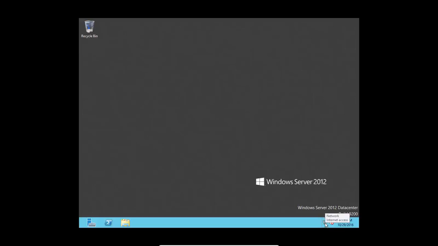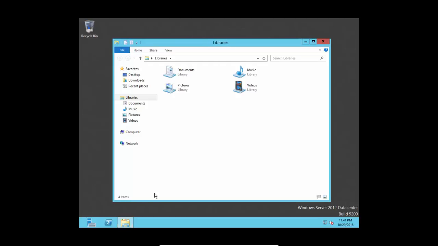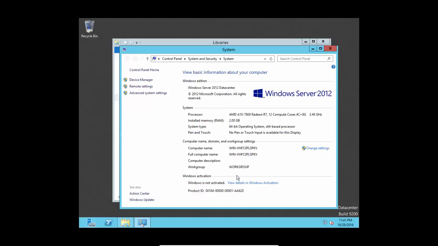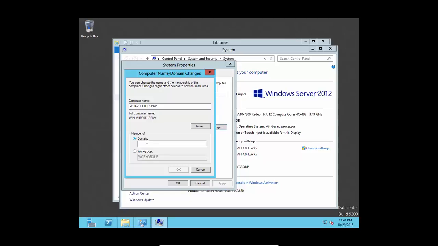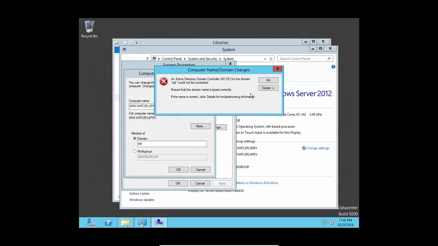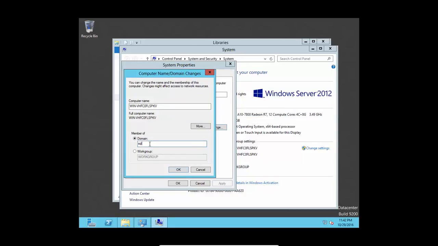So I want you to join the domain, and the way to do that is as follows. Go to your folder here, right-click, Properties, and as you can see, it's part of the workgroup. It's not part of the domain. So in order to join the domain, you're going to go Settings, Change, Domain, and now we're going to go SQL, because that's the domain name. Go OK. And a Windows Security prompt should pop up. Whoops, let's call it .com.